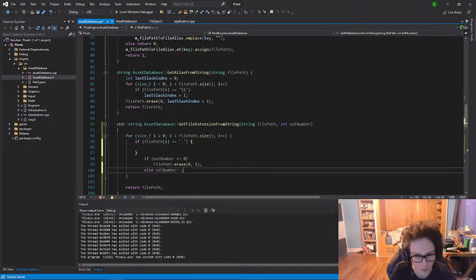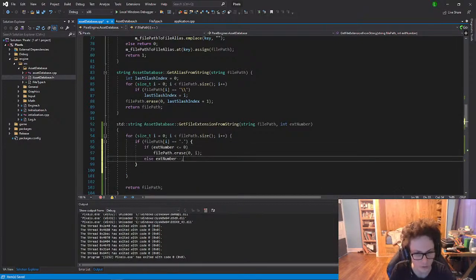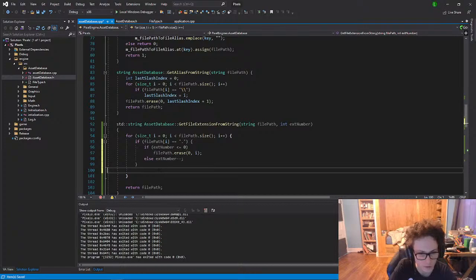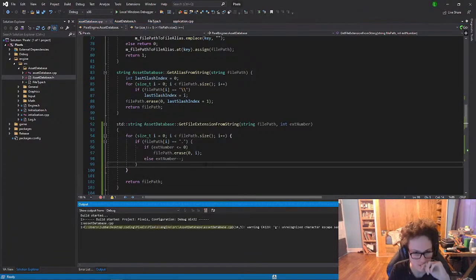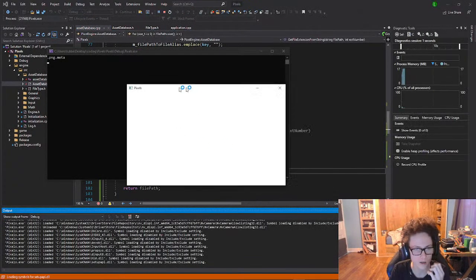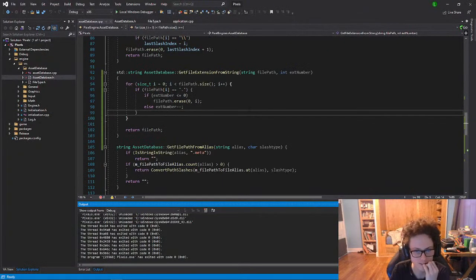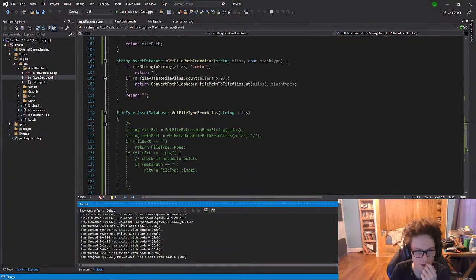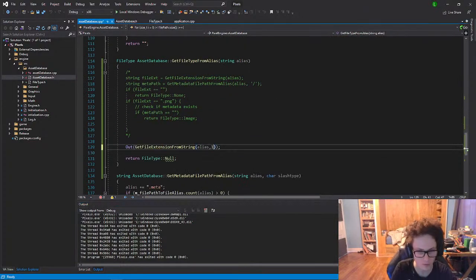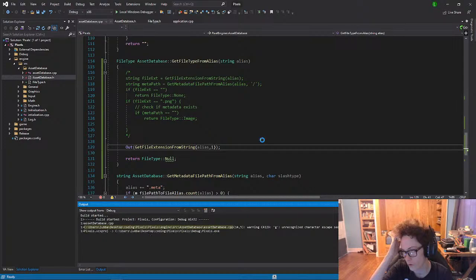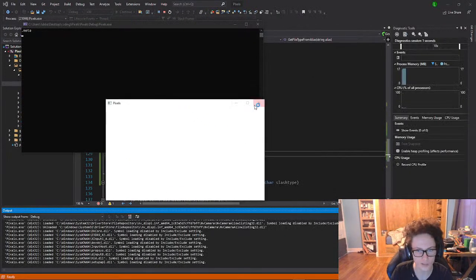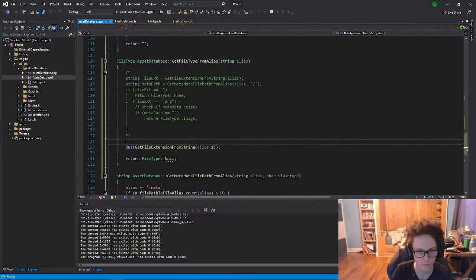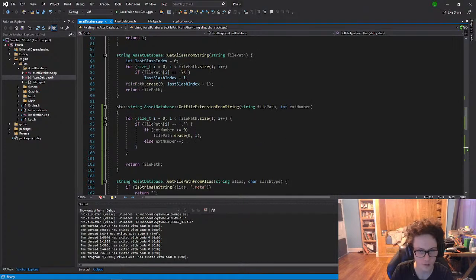But we need to encapsulate this whole thing right here. .png.meta, and then we do 1. Where is that? Is it right here? Okay, so we do 1. And then we just get .meta. Awesome. So, great. That was not super hard.